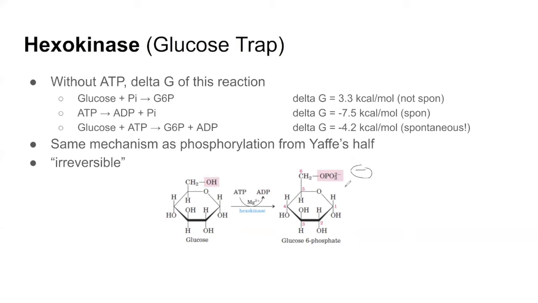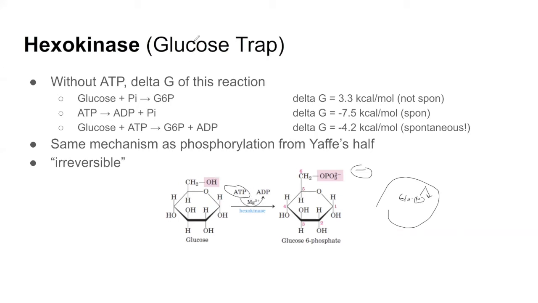And because glucose is now negative, the result is that it is trapped inside the cell. So once glucose is negative because it's attached to a phosphate group, it cannot leave the cell anymore. And so this is also a way for us to make sure that glucose stays inside the cell. And one thing to also note is that this step consumes ATP. And so as a result, we actually don't get any energy from this step. We actually spend energy on this step.